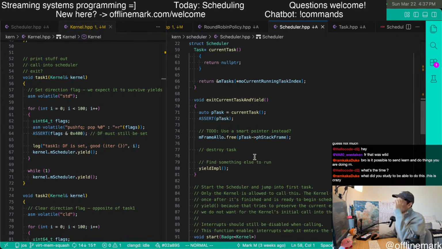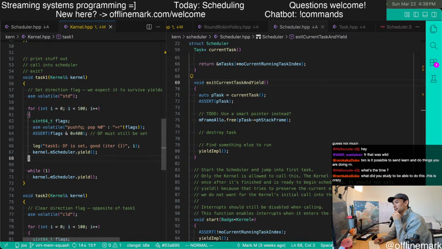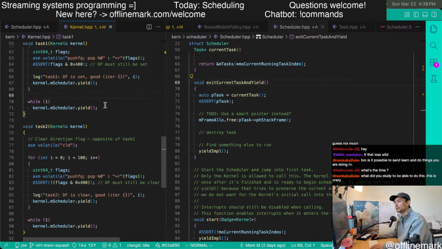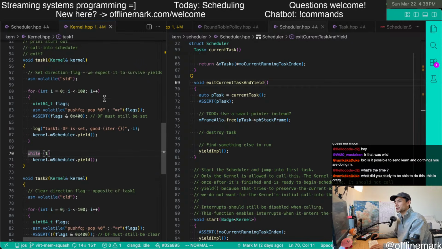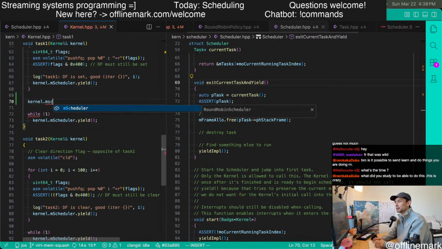Honestly, I kind of sketched it out a little bit already. The idea is, let's say we want to exit the current task and yield.